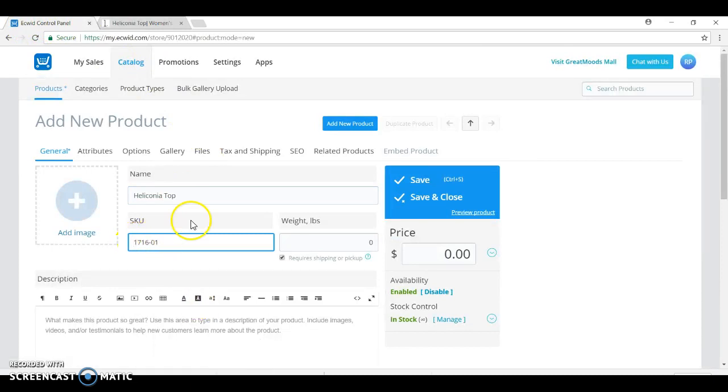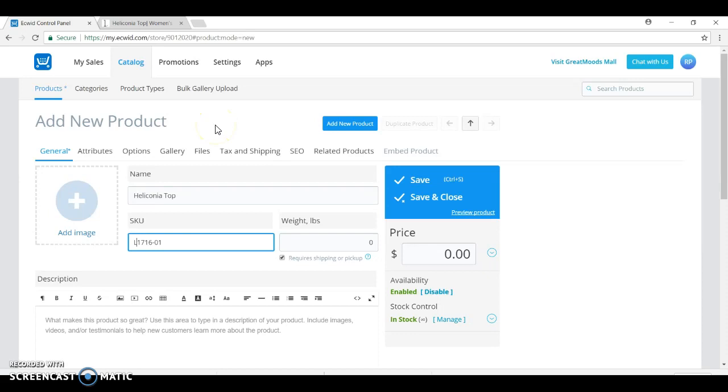But there's a catch. For Great Moods, when you type something into Ecwid, you're always going to start the SKU number with a 3-letter prefix. That 3-letter prefix is going to represent the supplier that the product is from. In this case, the supplier is Lure Apparel, and the prefix that we use for Lure is LUR.